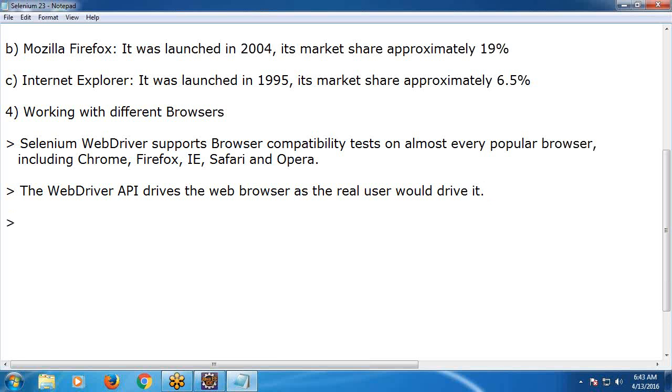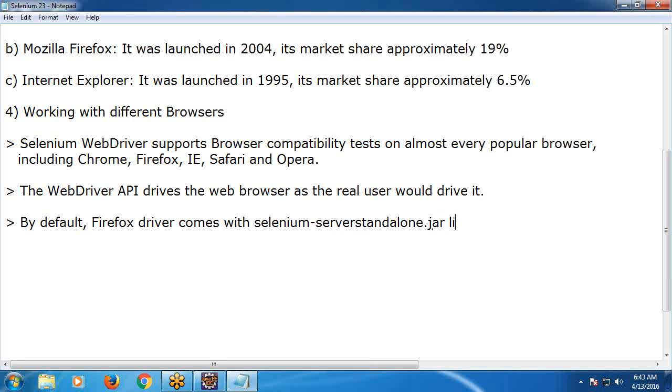Next, by default, the Firefox driver comes with the Selenium server standalone jar library added.